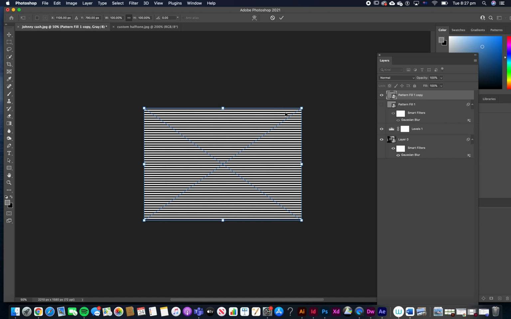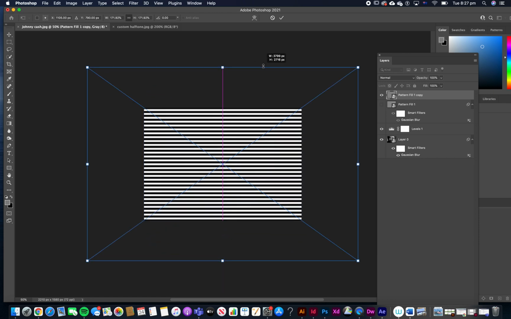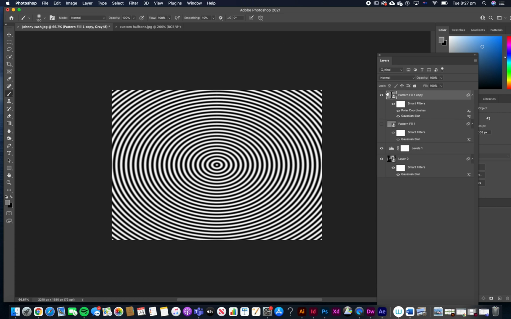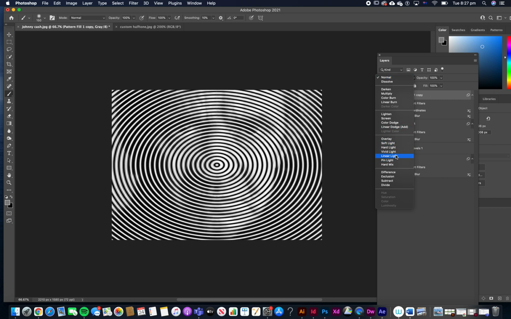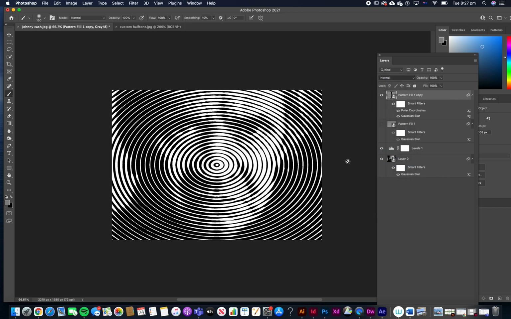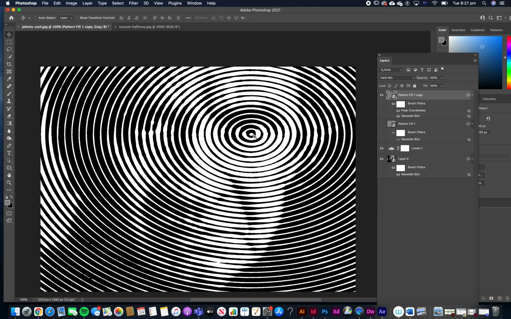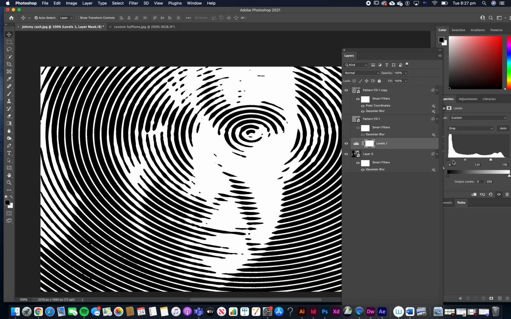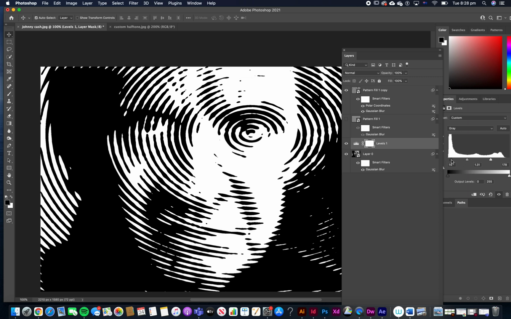And what I'm going to say here is just scale that up a little bit, just so I get that idea. That's kind of good. And applying my hard mix to this idea, we're getting another rather interesting effect using the custom halftones. So this is really a really good way to achieve interesting and cool effects using your custom halftone, and just playing with that and just being able to create something really kind of graphic.